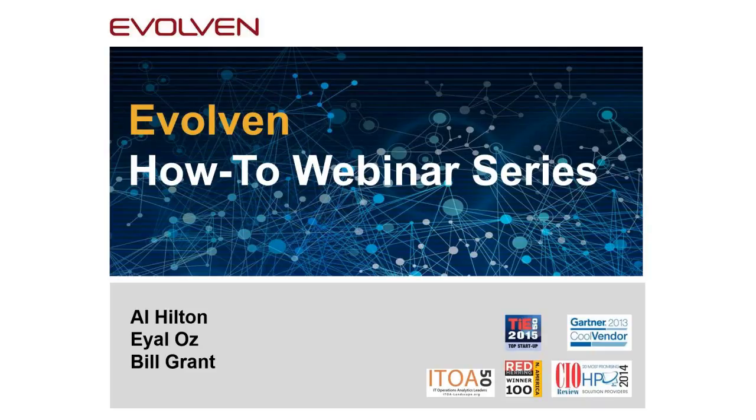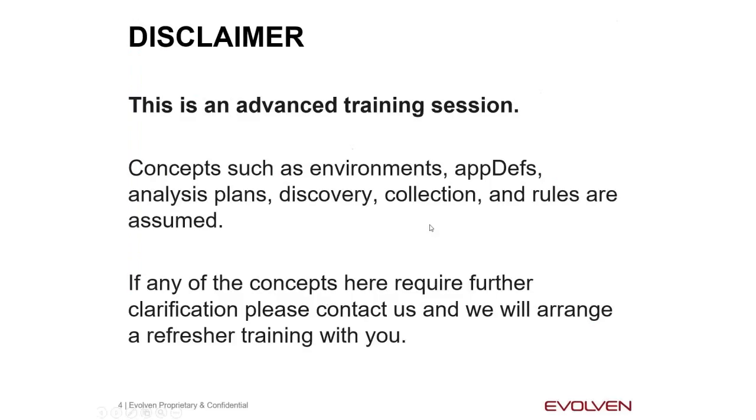Bill? Thank you, Al. Thanks, everybody, for joining. So first, before we get into the details, I just have a quick disclaimer. This is definitely an advanced training session. Now, that doesn't mean you need to know everything about normalization, but there is some information that you should already know about. We'll try to give some introduction as we go through this, but realize that when I use words like environment, app def, discovery or collection, there's some assumption that you're familiar with Evolven enough to understand what those are.